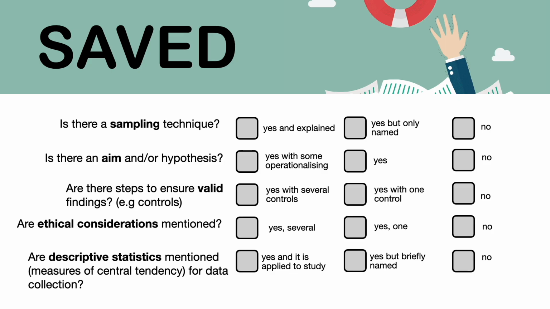And again, try to have more than just one ethical consideration, and don't be lazy about it. Don't just say, oh, I'll give them informed consent. You might want to link it to your study. So I will let the participants know that there may be side effects from the drug to ensure that they are fully aware. And I will debrief them at the end whether they had taken placebo or had not taken placebo.